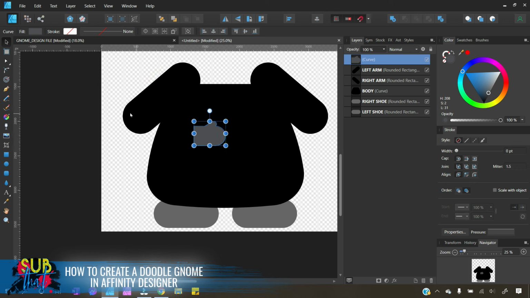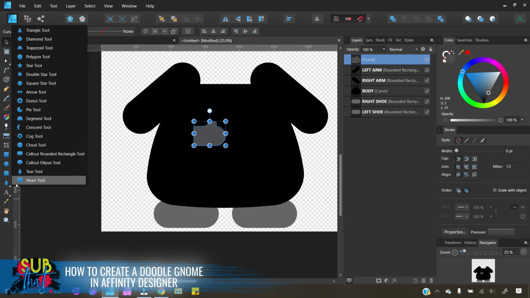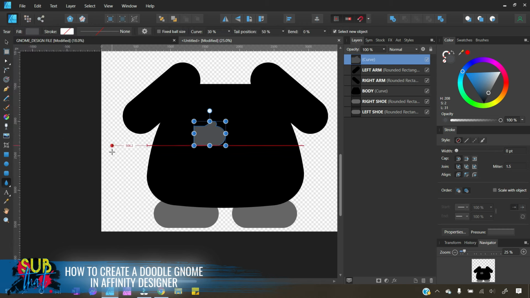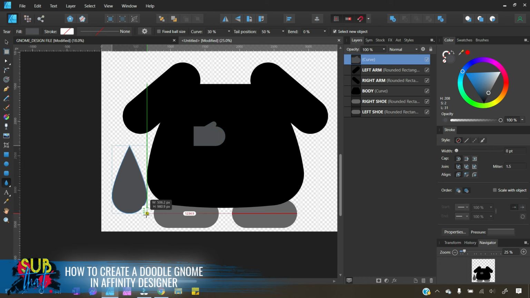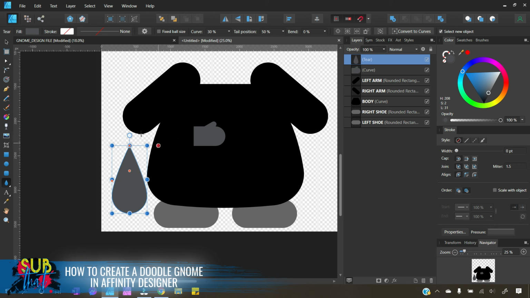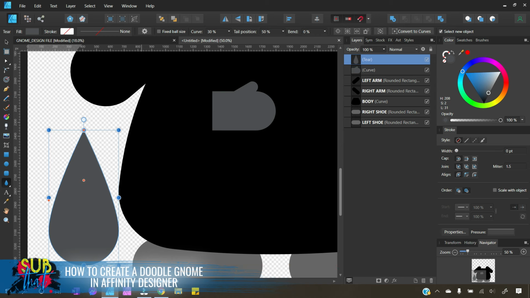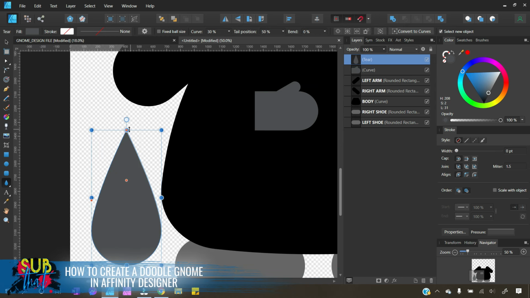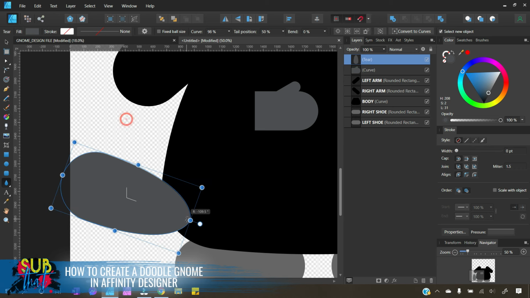So I'm just going to put it in the middle of the body for right now. And to create that forearm, I'm actually going to use my teardrop tool. So come over to that shape tool, click on that little white corner there, and select the teardrop tool. Then click and drag down and to the right to create that teardrop. The first thing I want to do is see these little red anchor nodes, or adjustment nodes. We're going to take this one that's on the side and drag it all the way up, or almost all the way up, so that I have this nice spear-looking sort of shape.